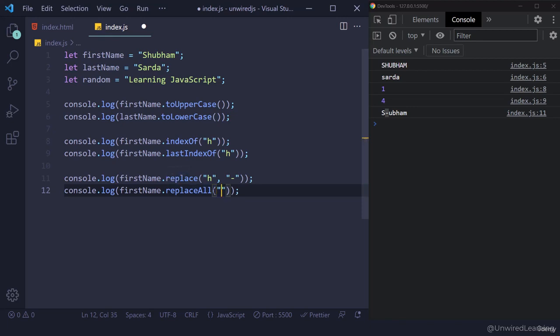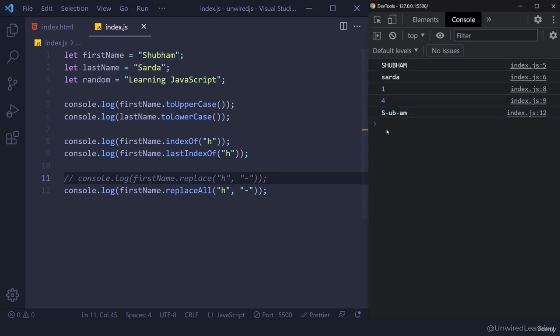The first character which I need to replace is going to be h, and then I'm going to pass a dash. That means it is going to replace all h. And here you can see my first h is replaced, my next h is also replaced. So replaceAll is going to replace all my characters.